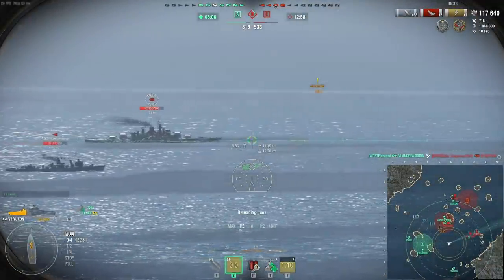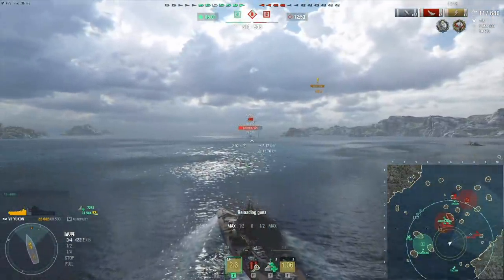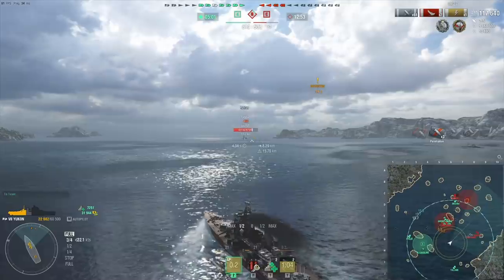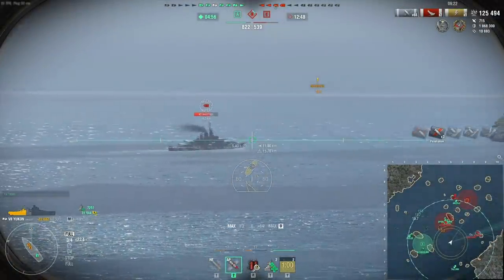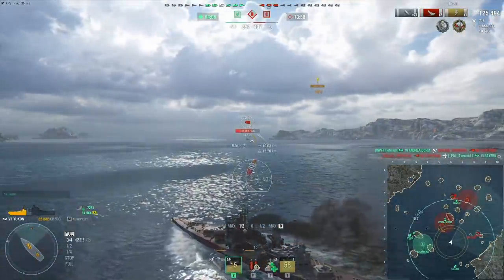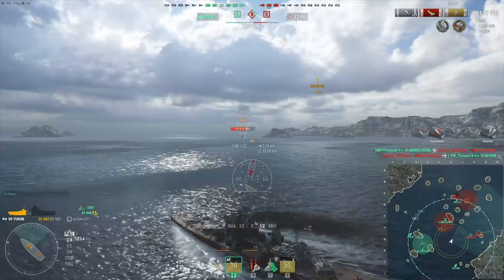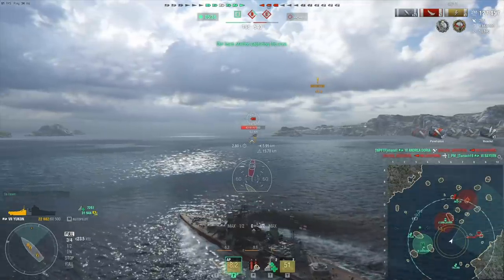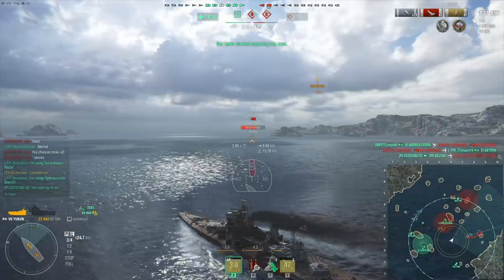Anyway, Bayan went down, so Kansas is next. Oh, hello Akatsuki. It's really helpful to know where the destroyer is. This allows you to plan these erratic movements more. I'm gonna sail basically in a diagonal pattern for a while, and then I'm gonna start turning in, unless the Kansas fires at me, obviously.